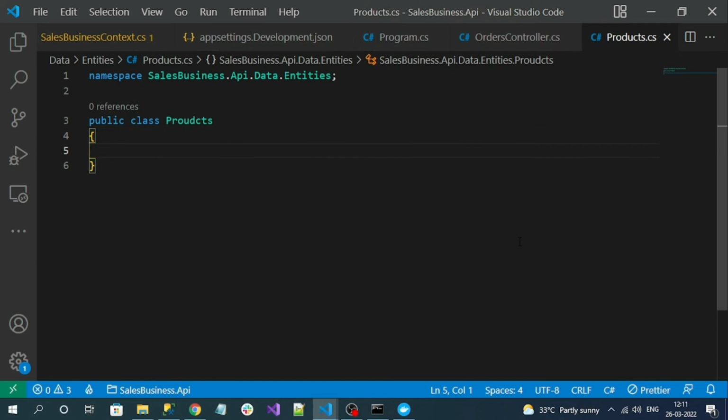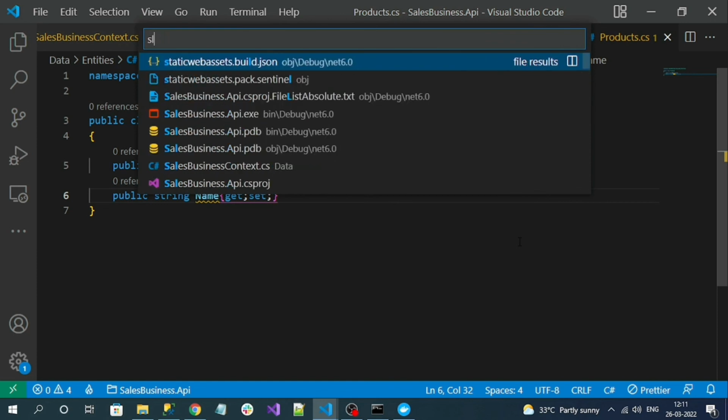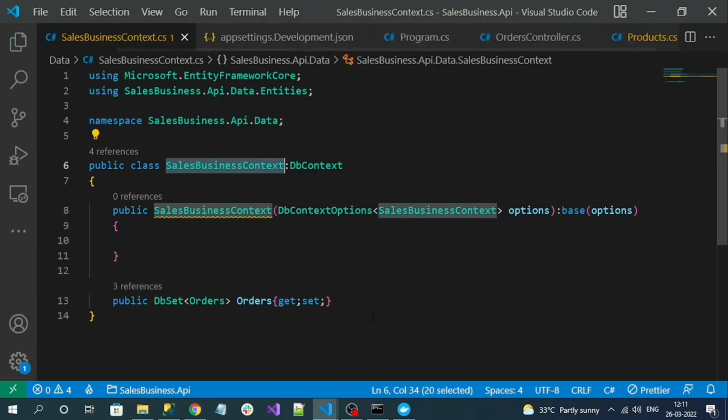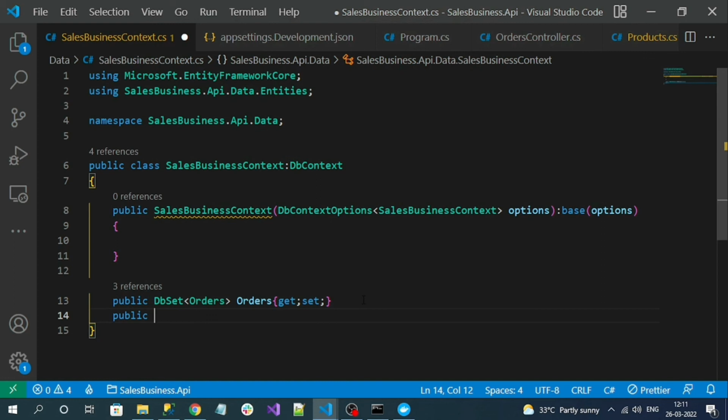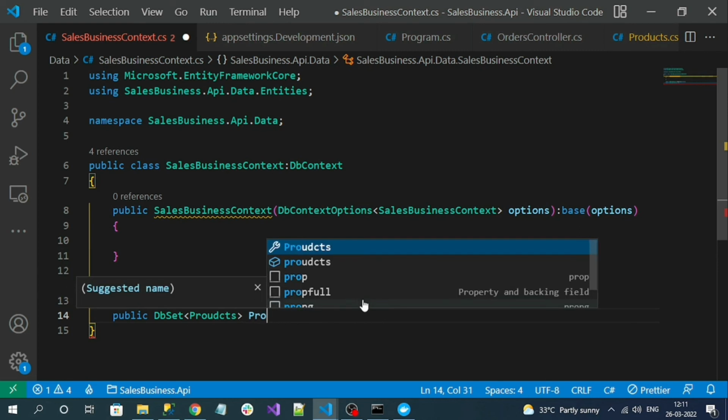Let's add the columns as properties, ID and Name. Our products entity looks like this. Now let's register this entity in the DB context as well.